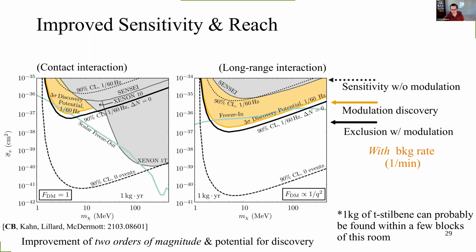And it turns out that being able to talk to chemists in the community and condensed matter physicists, you find out that this is not new technology. In fact, a kilogram of stilbene can probably be found within a few blocks of where you're sitting right now. It's incredibly inexpensive. You don't need to employ a fifth of the national budget for dark matter to create these sorts of things. You can just go out and make it and get quite a good return on investment to peer into these theory lines by several orders of magnitude.